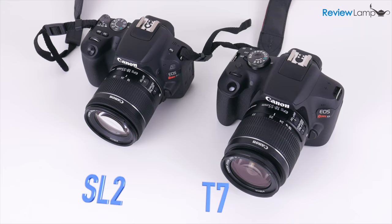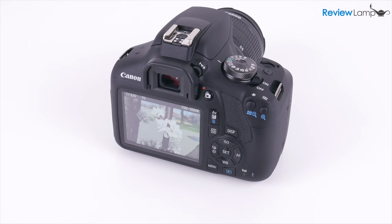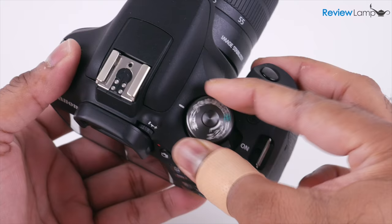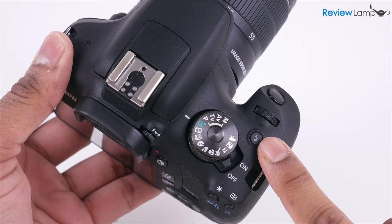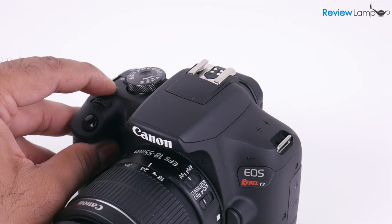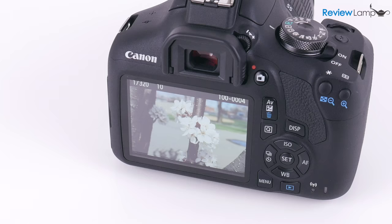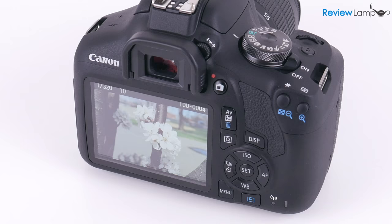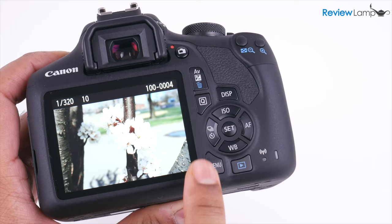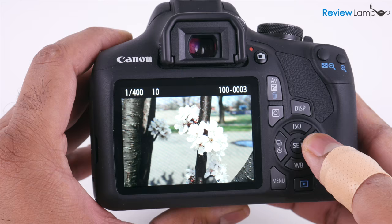However, it isn't unusually bulky or heavy either. The buttons on the camera are laid out like any other Rebel camera, with the shutter button, the mode dial, the on-off button and the adjuster dials on top. The only notable difference is the flash button, which is now on the top face. There's also a really useful hot shoe on the top face and Canon's standard pop-up flash. The rear face also has very few surprises and little seems to have changed — everything is exactly where you'd expect to find it. The 3-inch non-touch LCD doesn't flip or articulate but is decent enough to view pictures and change menu settings.